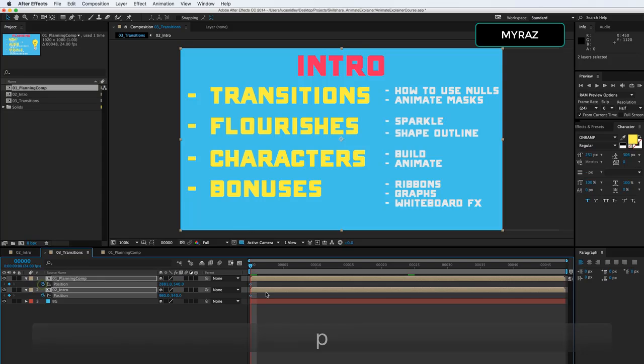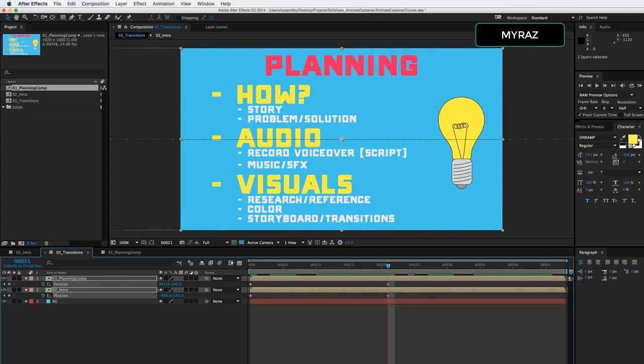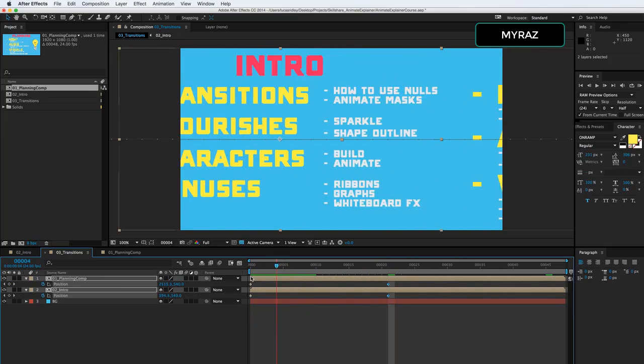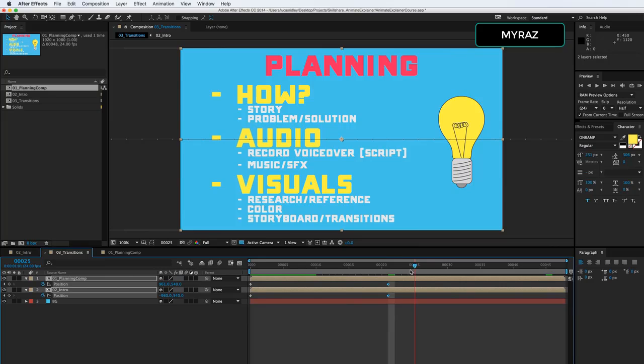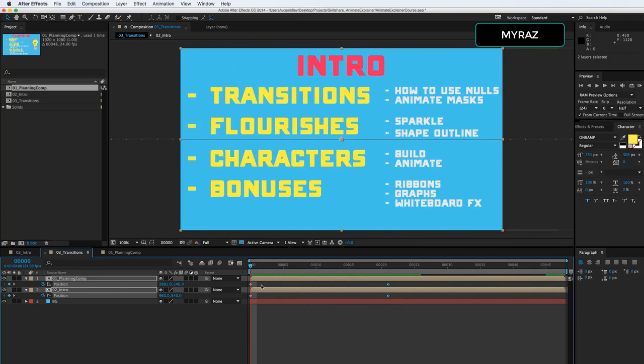Okay, so what we could do is we could take both of these, we could hit P, we could keyframe that, and then we can go down a little ways, and then with both of them selected, we could move that over. And that works. We're going from one to the other. The only issue here is if we wanted to change something later, we have two different layers with animation on it. So instead, let's use a null, and it'll simplify things.